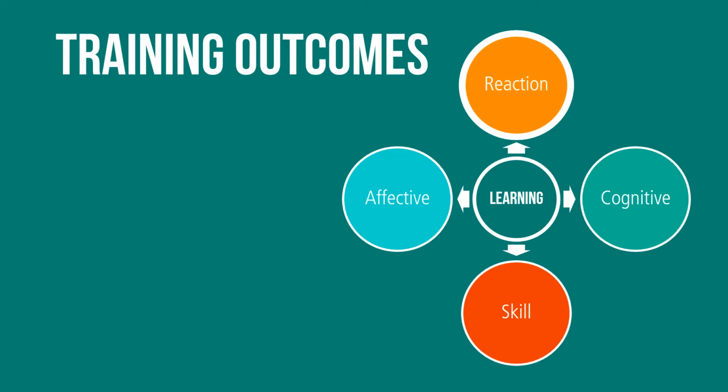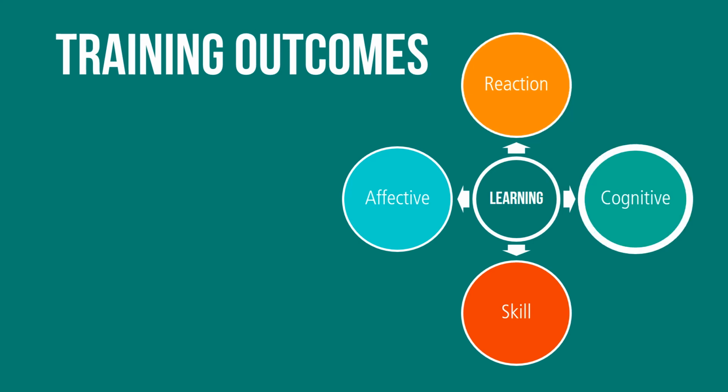Reactions are useful for identifying what trainees thought was successful or inhibited learning. Reaction outcomes are level 1 reaction criteria according to the framework that's discussed in your text. Reaction outcomes are typically collected via questionnaires completed by trainees. A reaction measure should include questions related to the trainee's satisfaction with the instructor, training materials, training administration, as well as the clarity of course objectives and usefulness of the training content.